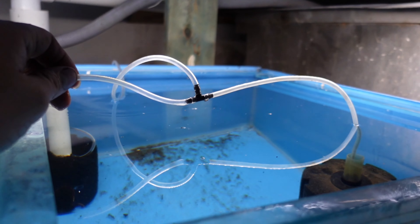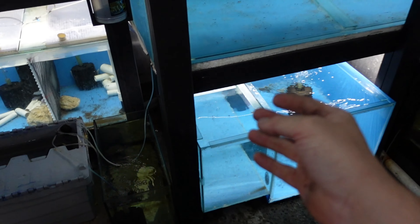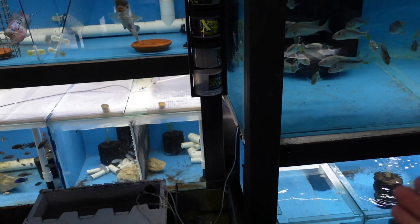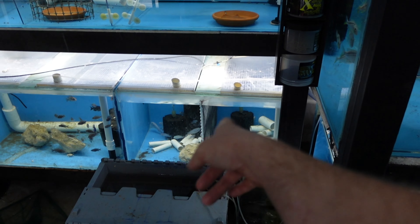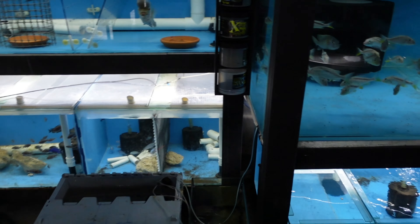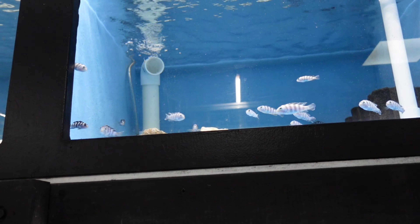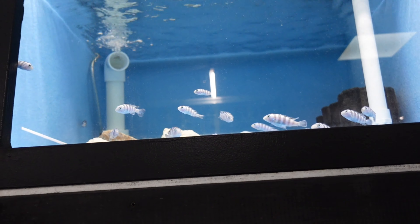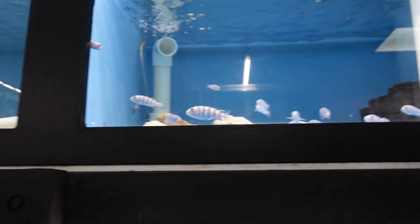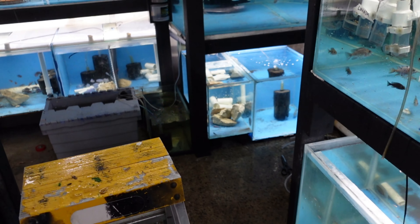Step one to the new fish - we're actually going to move the Demisoni down into that tank. You might think why are you putting that many Demisoni into such a small tank? I keep a lot of my aggressive Mabunas in small spaces - even this tank here is divided into two with two colonies in it. It helps reduce aggression. Also these guys have slowed down breeding and the stress of moving them can actually jolt breeding a bit.